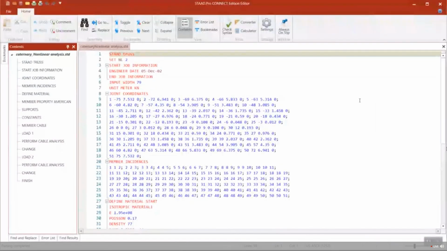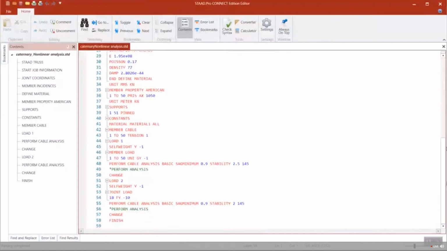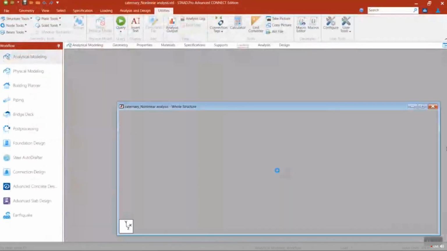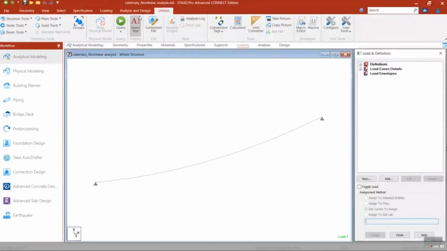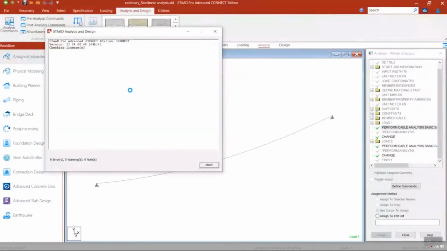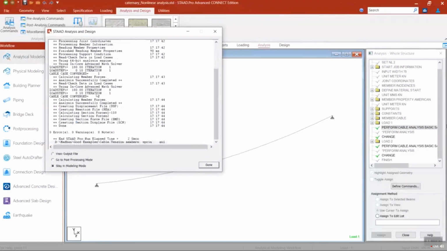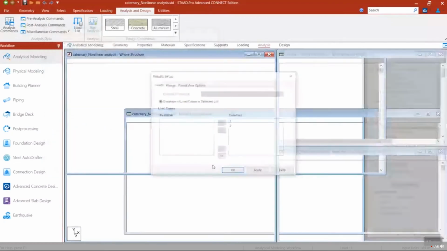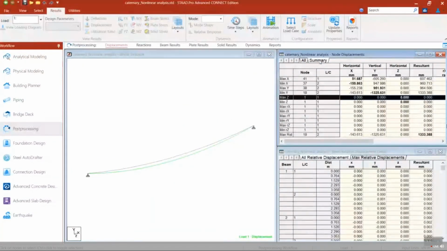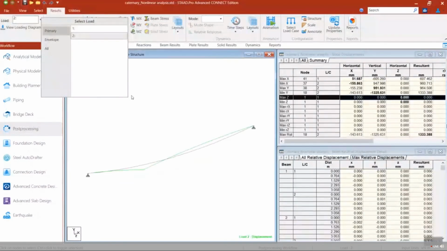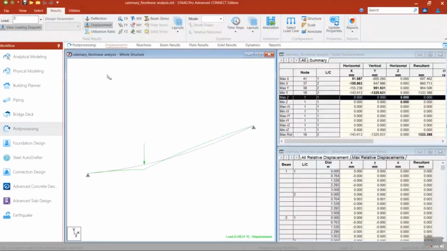Why I'm doing all this iteration is just to explain to you that there are multiple solutions possible. Now we can see that just slightly increasing the stability stiffness matrix from 2.5 to 3, the cable case converged for the first load case. And the deflection is the same as last time, 1.3 meter. Large deflection. So this is a good example for nonlinear cable analysis, having a catenary cable. This cannot be solved using linear cable analysis.